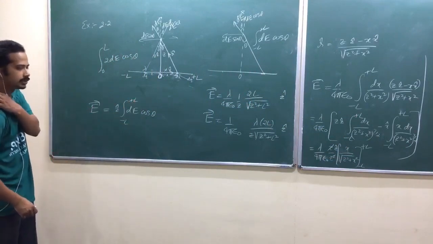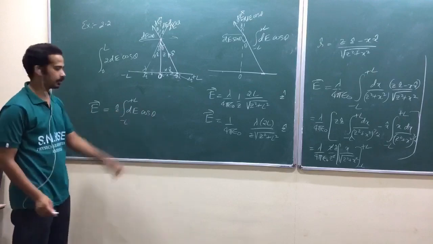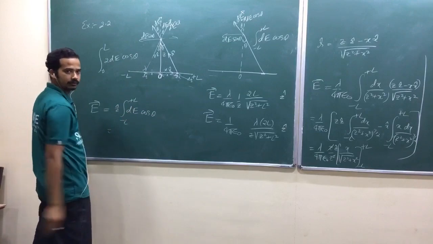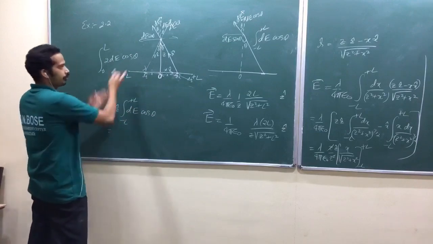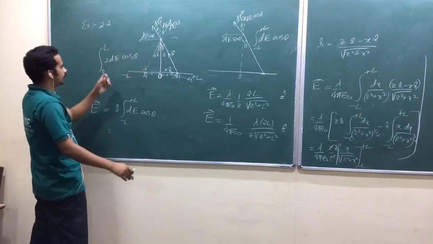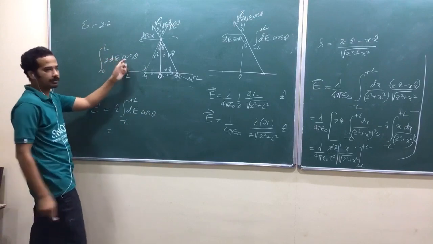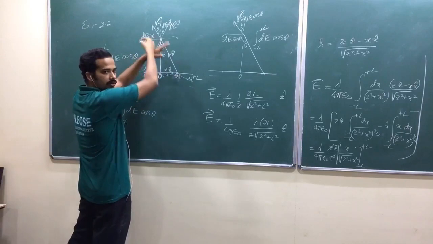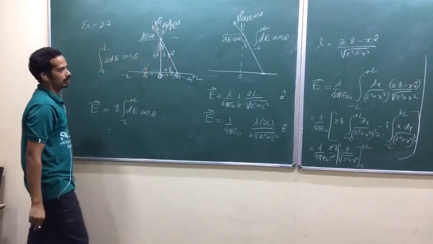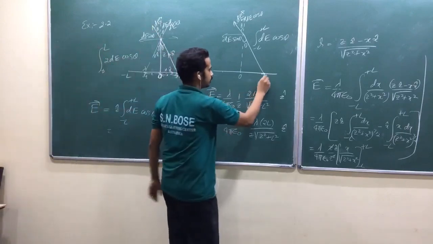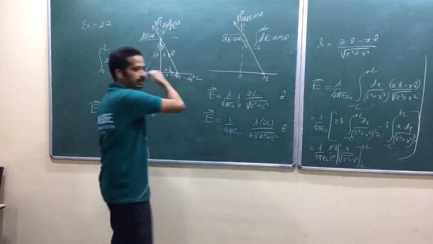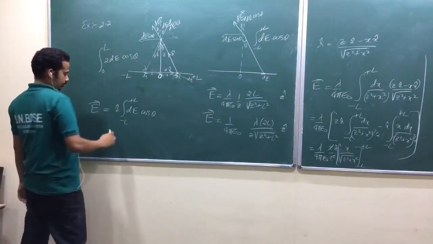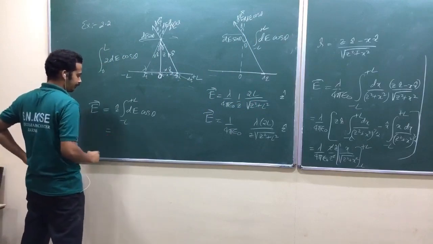If you take dE cos theta, you have to integrate from minus L to plus L. So you can write it as 2 times 0 to L. This whole thing is an even function. You can check it out. So both are the same: integrating 0 to L of 2 dE cos theta by taking two elemental charges and the resultant vertical component, or taking only one elemental charge, taking its vertical component and sweeping that throughout. Is that okay?